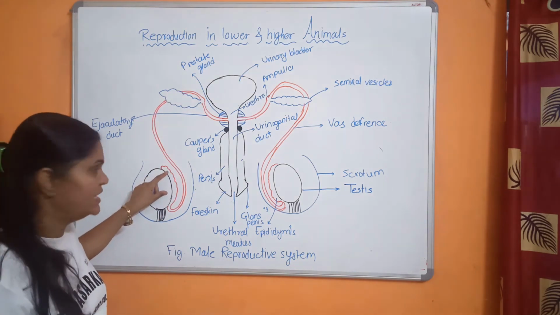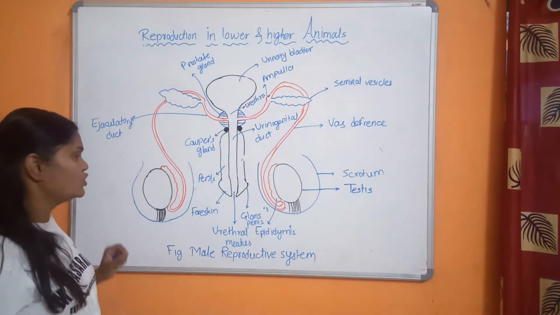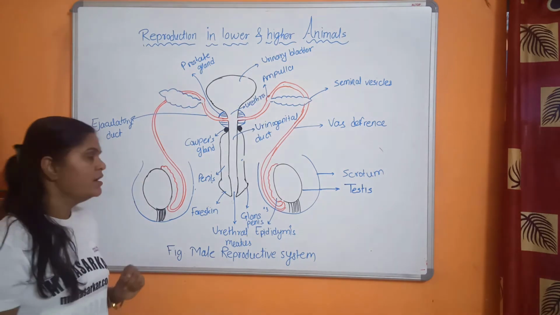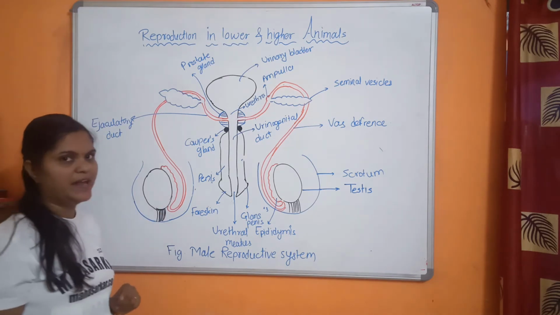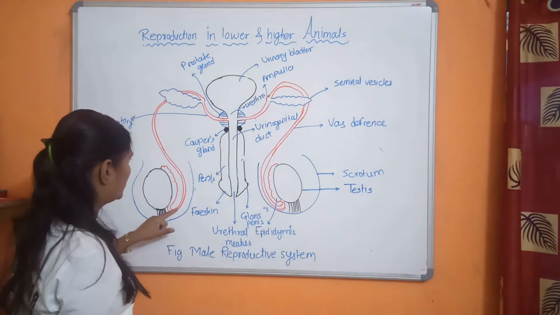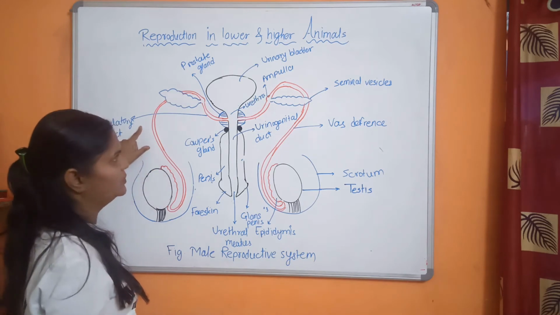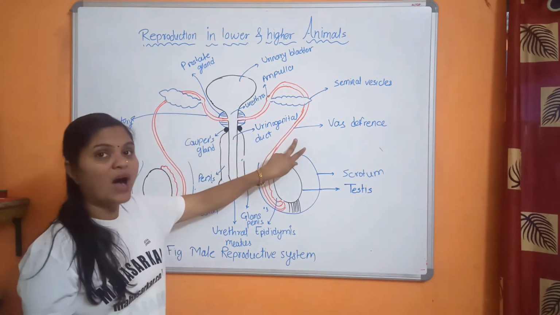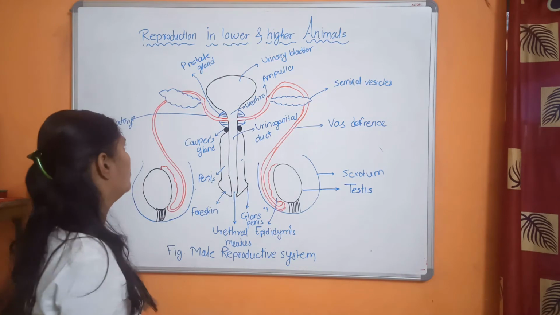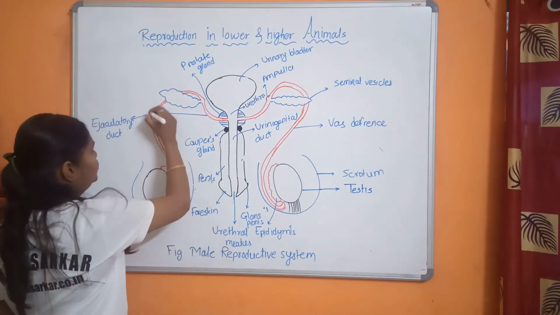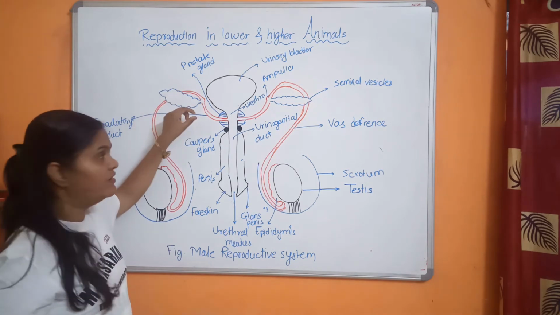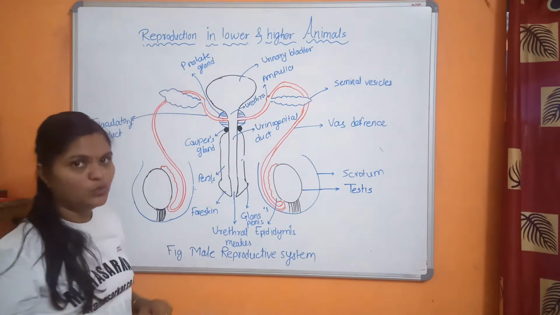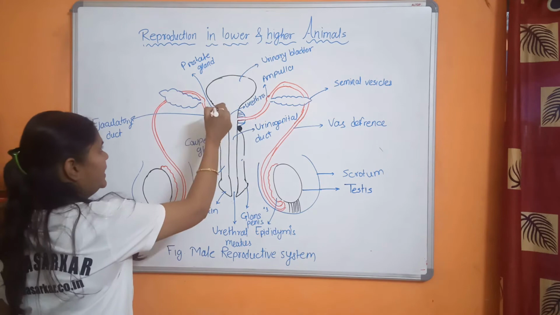In the epididymis, sperm are stored for 18 to 20 hours, and physical maturation of sperm takes place in the epididymis. Then the epididymis joins and forms a tube called the vas deferens. The vas deferens takes a loop near the ureter. They enter the abdominal cavity, loop over the ureter, and then enter the urethra.